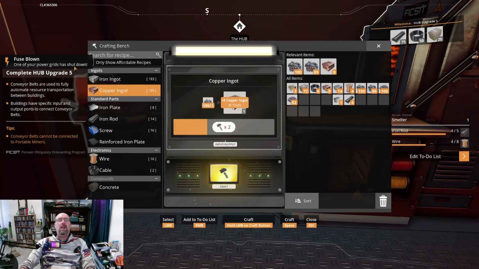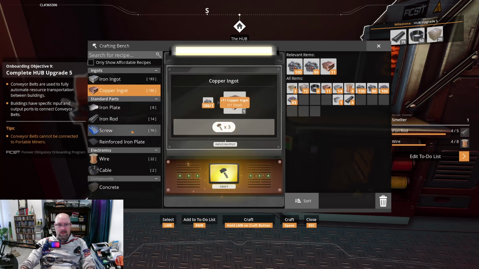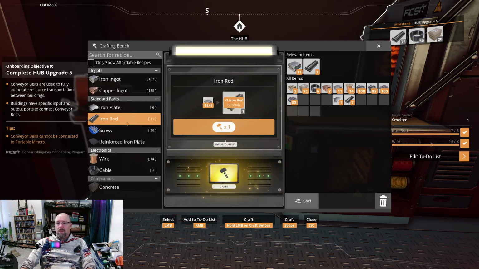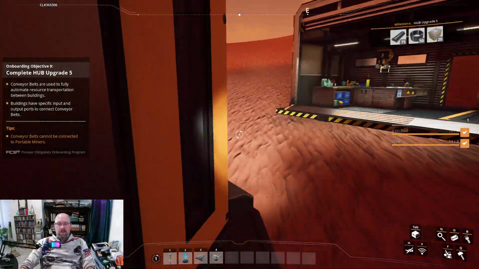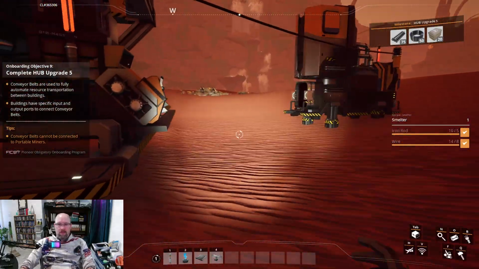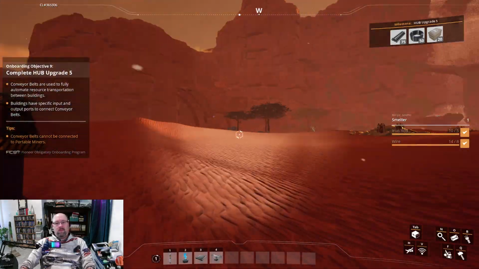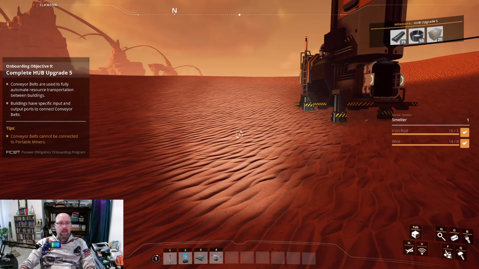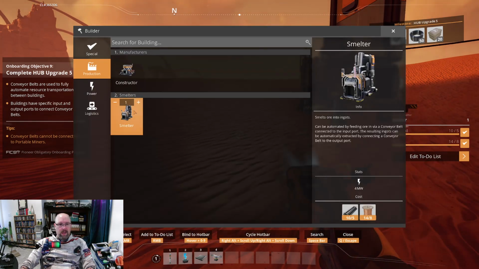That's going to happen a lot at the beginning. Constantly going to be running out of power. You're going to have to stop. You're going to have to go find more resources. Bushes. Okay. Q, we need another smelter.